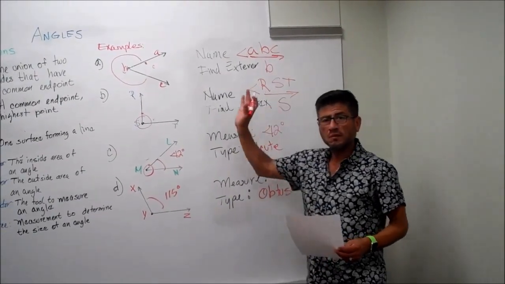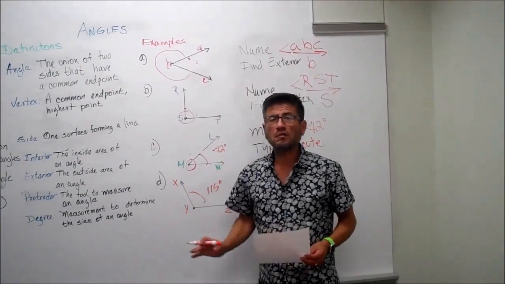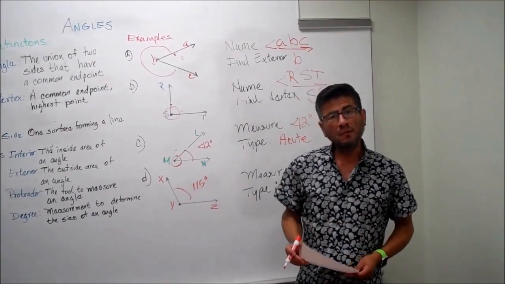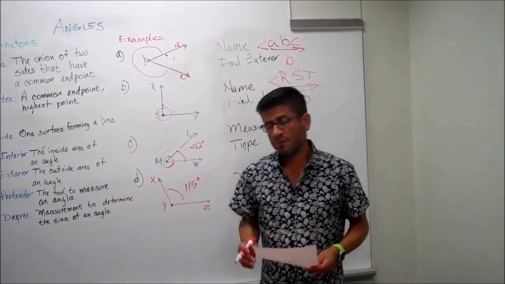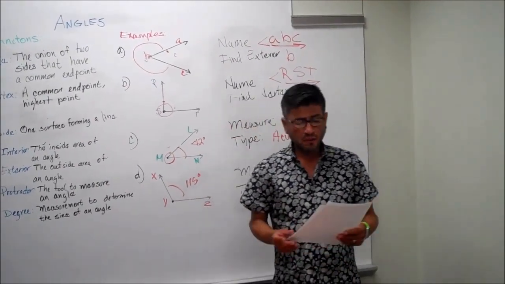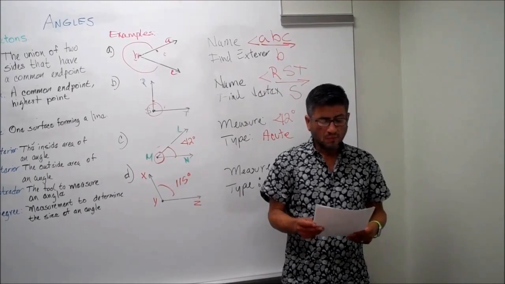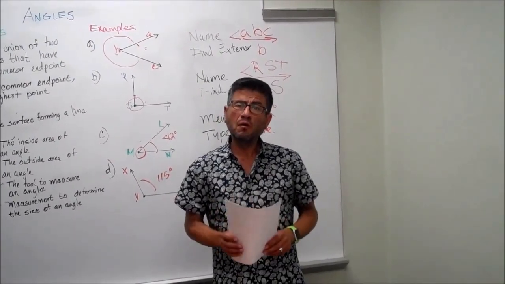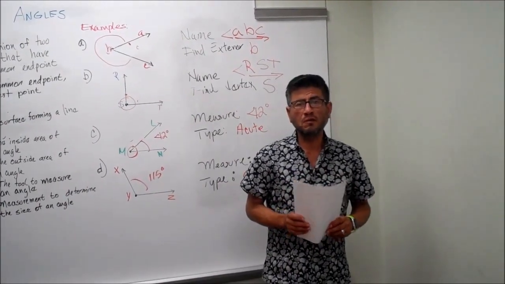Hopefully with all of these steps and definitions, you guys will understand exactly how to measure an angle and how to name an angle and how to find out the type of the angle. Finally, I'm going to give you a handout with some examples that you can take home to figure out yourself. And tomorrow, we're all going to review it together as homework.